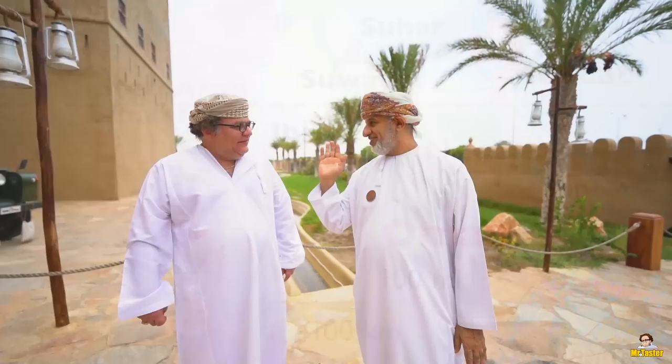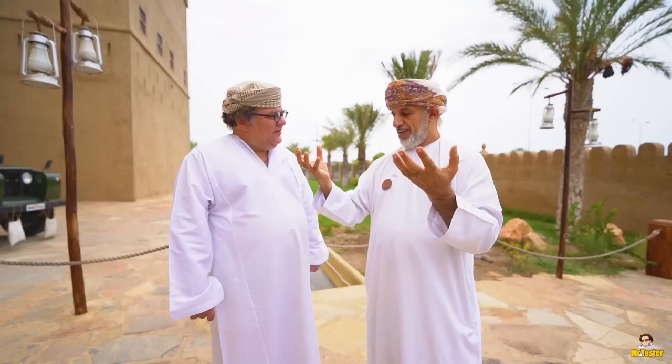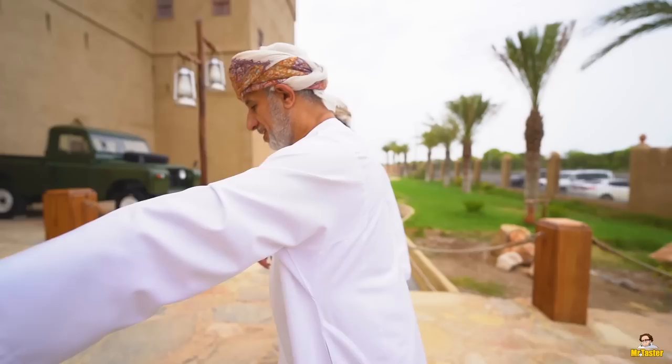You will go inside, you will see so many places, you will see something that is coming to Oman for the first time, and we put it here also. Wow. The fort has a big door and a small door. The small door is for when everybody is coming and going, but when famous people, the leader, or the army is coming, they open all the doors fully. Oh, I will open it now. Wow, for us. You're famous.